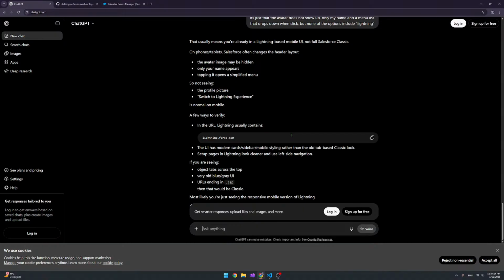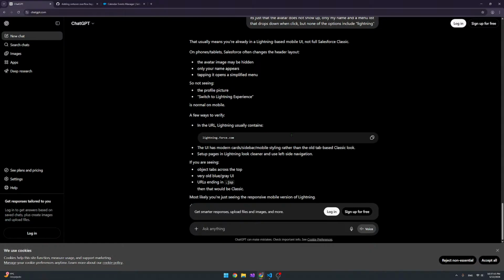Man, I can't see the URL of the current page. What is this? I have Chrome open. I see part of the URL in the search bar, and as soon as I click it to see the entire URL, I know it has Lightning.